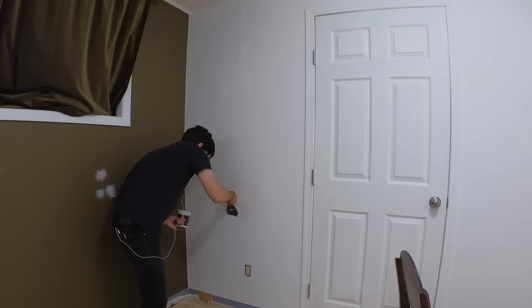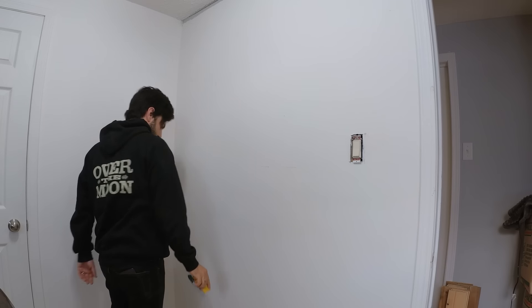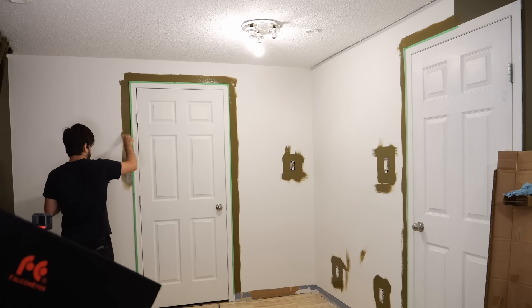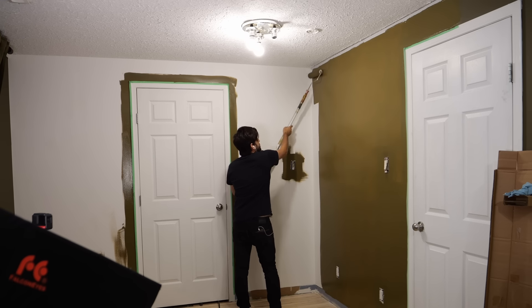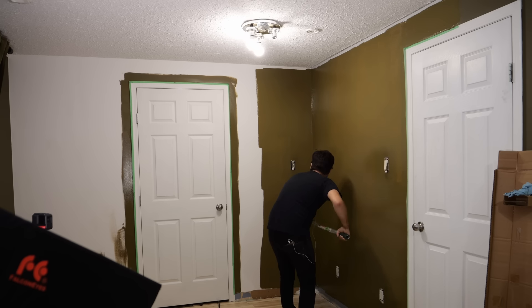With a plan in hand, it was time to empty out this room and get started on the work. One of the few things we did when we initially moved in was paint, because all of the rooms were painted colors that weren't our cup of tea. You might notice the dark green wall paint doesn't extend all the way around — that's because I like to bounce light off walls and ceilings when filming tabletop, which gives the most natural soft light with fewer shadows. So I specifically painted a portion white while the rest was dark green. The first thing to do was paint those white areas green to match, giving us one cohesive wall color. This gorgeous dark green is 'Adventurer' by Behr — the same paint we used in our bedroom. It's a stunning deep warm green.